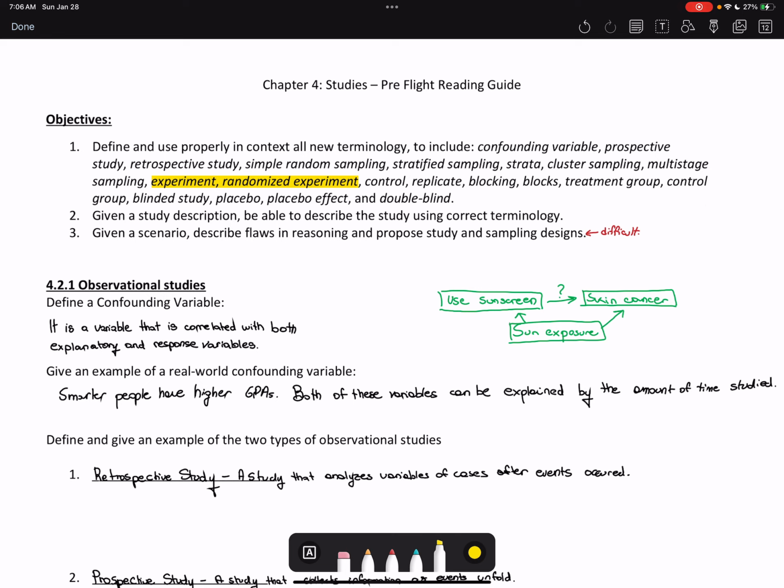Replicate and blocking, let's see about. So replicate, the more cases the researchers observe, the more accurately they can estimate the effect of the explanatory variable on the response. In a single study, we replicate by collecting a sufficiently large sample. Additionally, a group of scientists may replicate an entire study to verify an earlier finding. You replicate to the level of variability you want to estimate. For example, in flight test, we can run the same flight conditions again to get a replicate. However, if the same plane and pilot are being used, the replicate is not getting the pilot-to-pilot or the plane-to-plane variability. So, you can replicate to the level of variability that you want to estimate.